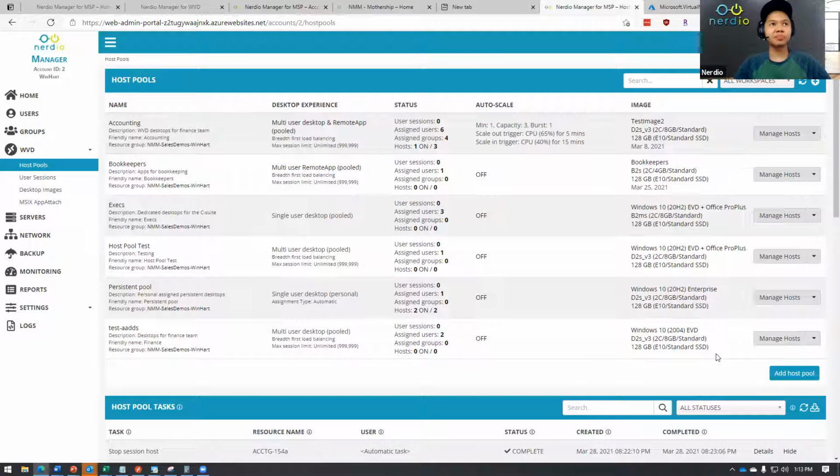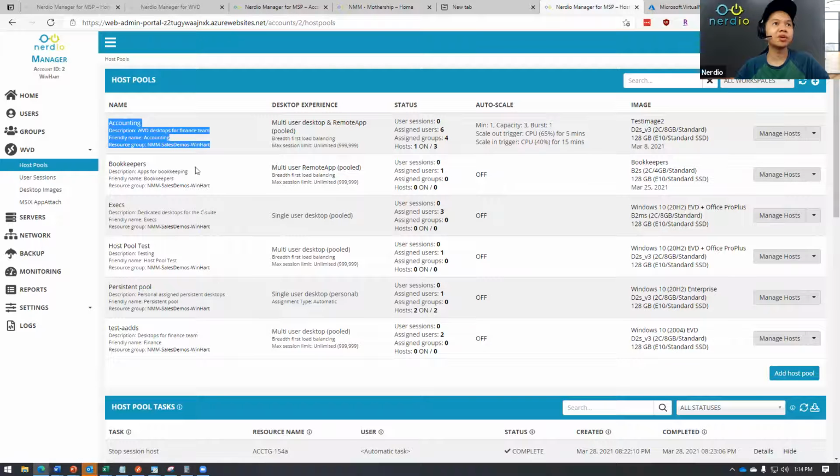So it's basically a logical container for where your actual session hosts run, right? So your session host is what the actual end users log into. The level above that is the host pool, and then the level above host pool is called the workspace. You don't really need to be concerned about the workspace, but knowing what a host pool is and maybe segregating it based off of departments or different locations in an organization is important to distinguish. So here we have a couple of different host pools as examples.